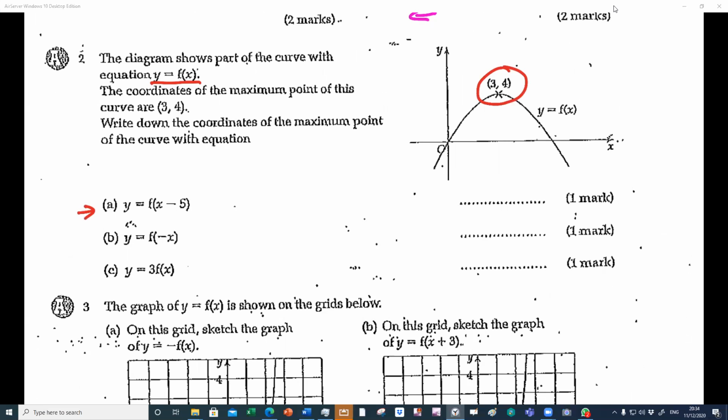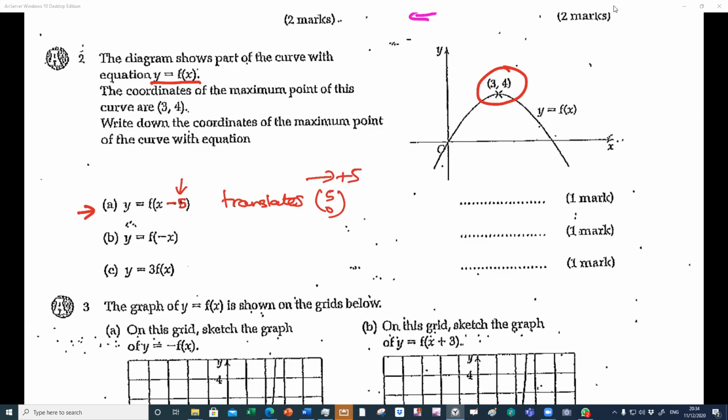Now they got the -5. I'll do the -5 with my red pen, and that's the modification. They put the modification inside the function as a -5. What does that do to the graph? It'll translate by 5 to the right. Is that right? Yeah. So it will be (5, 0). Fantastic.